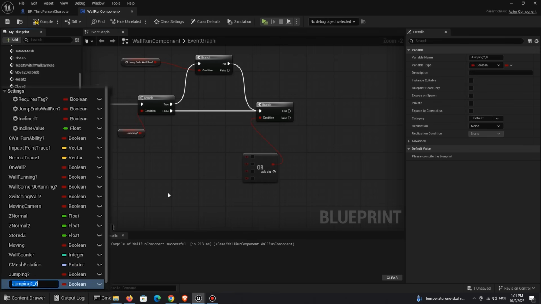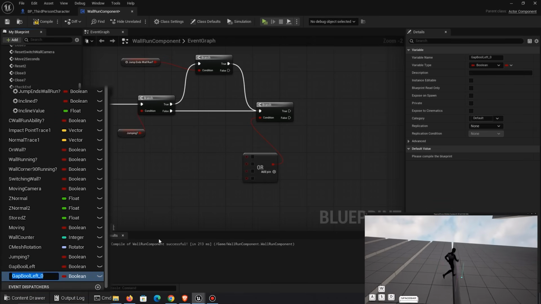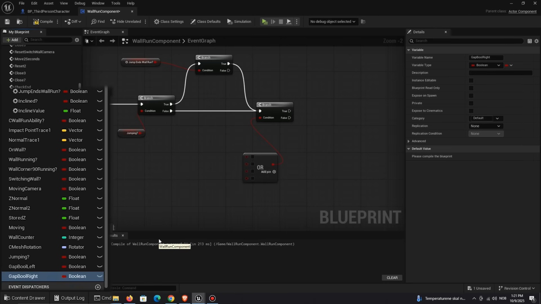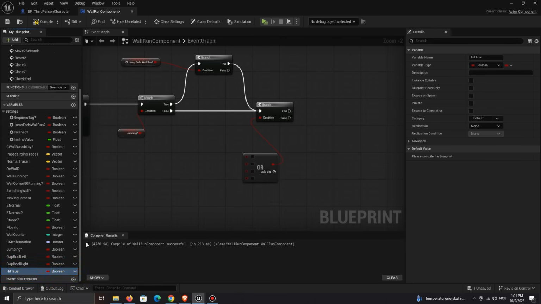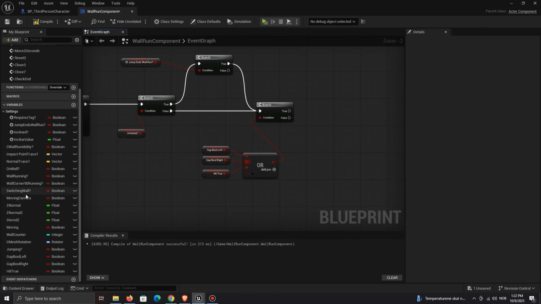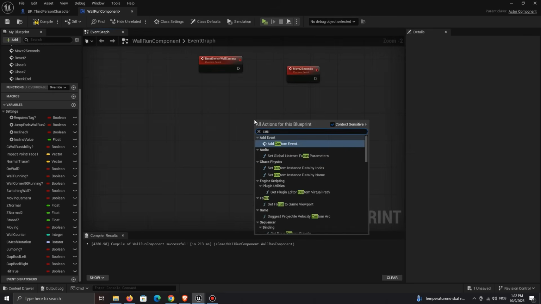Create 3 new variables that will be used to check whether we're hitting something with the line traces that will check for gaps later on. Also, add switching wall. Create another event in our event bunker.